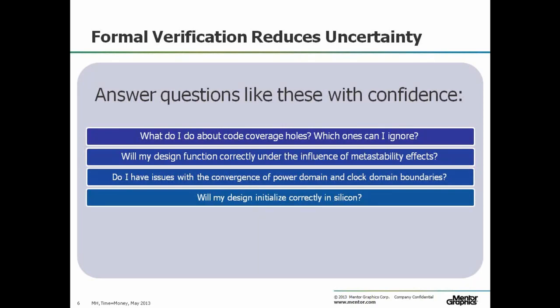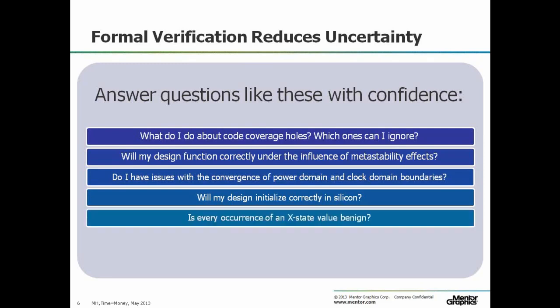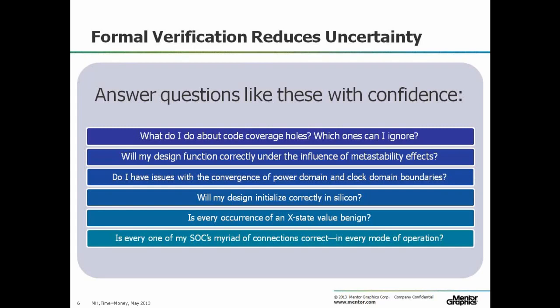Can I initialize correctly? So come out of reset or whatever my initial state is, and function correctly when I get to silicon. I'm going to have X's in my design. So is every occurrence a safe X state? Are they all benign? Are there any X's in there that are lurking, going to cause me trouble, that need to be addressed? Connectivity checking has been mentioned a few times already.